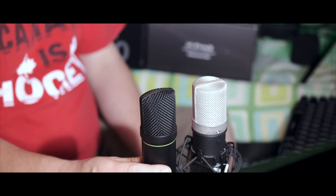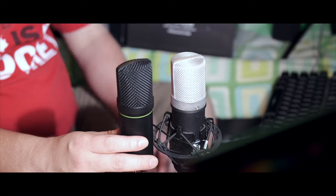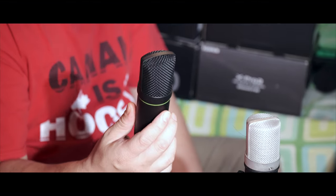This is the microphone guys. So we'll compare it with the Marantz guys, the size of the Marantz. It's almost the same size guys as the Marantz MPM 1000. So this is it, this is its size. But the Marantz already came with the foam guys. But they said this EM-91C reduces the ambient sound. So let's check guys, let's try it and compare again with the Marantz MPM 1000.